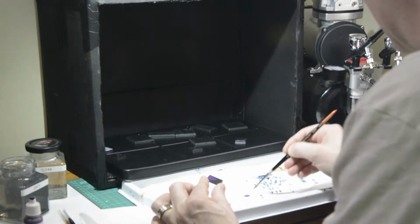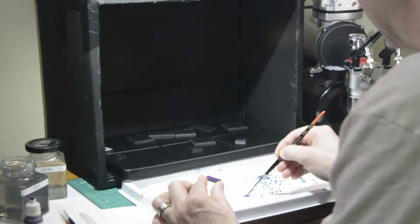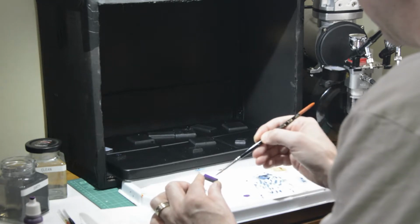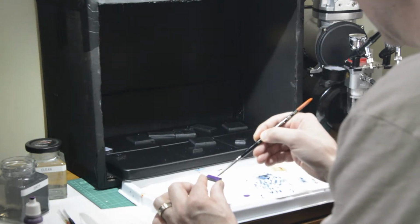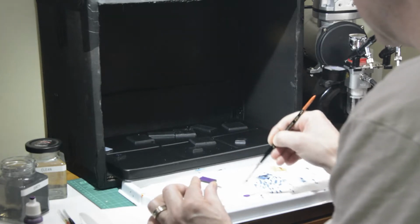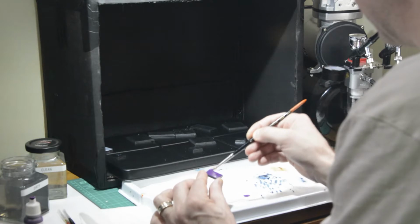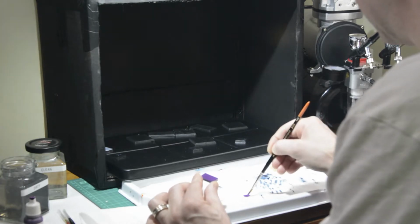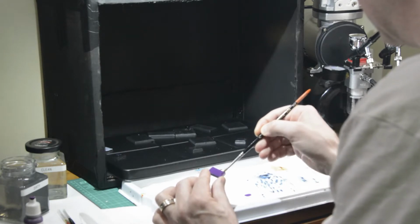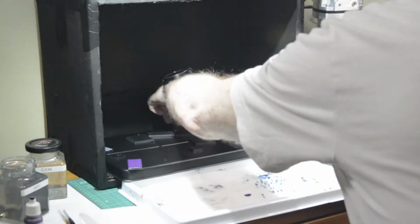So having bases like this, just so you can experiment, isn't a bad idea. And resetting them is as easy as just airbrushing another layer of undercoat over the top. I've actually redone the ones that I was showing in a previous video that had the different varnishes on. I airbrushed those at the same time, depending on how many it turns out that I want or need. It's part of this process. So I just want a nice even colour across the base. Set it down to let it dry.